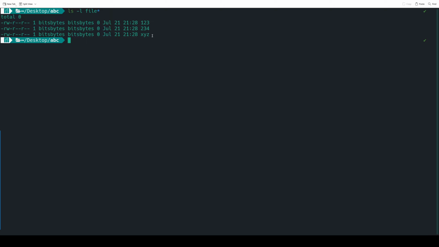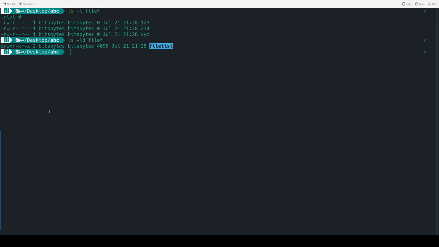But what if I just want to see the name of the parent directory? To do that, I have to append this, ls -ld, and it will show me only the name of the directory instead of showing the content inside of it. It will only show me the name of this directory. So sometimes it is very useful when you just want to find out the name of these directories.